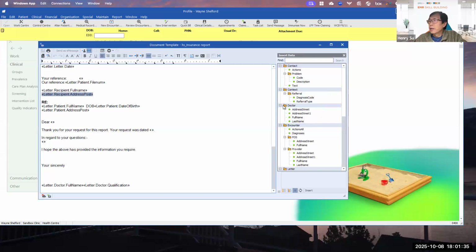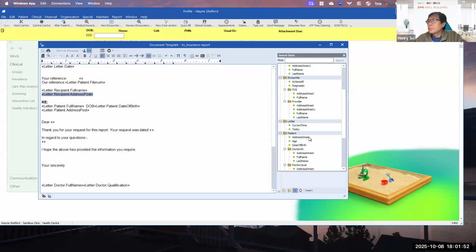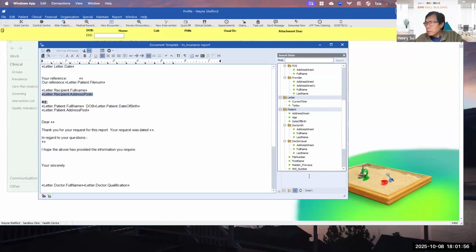They are usually grouped, like this one is under the doctor's folder. So these are related to the doctor's information. Contact, this is related to potentially an encounter, right? Or actually there's the encounter here as well. So letter, current date, times, patient info as well.